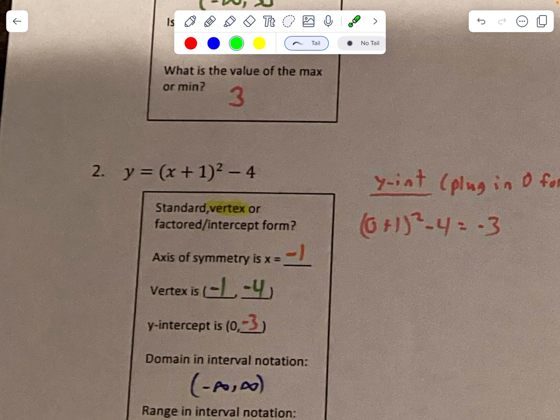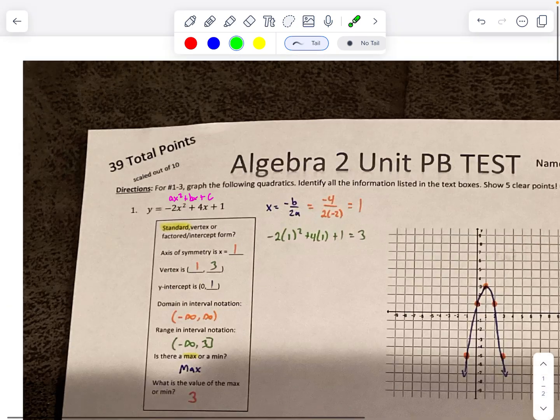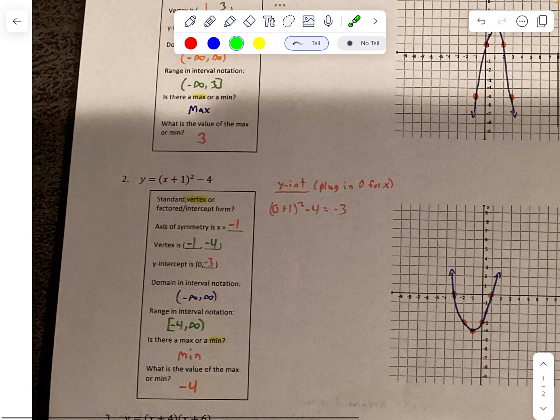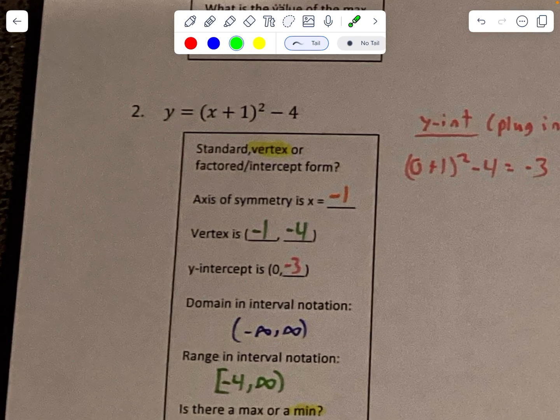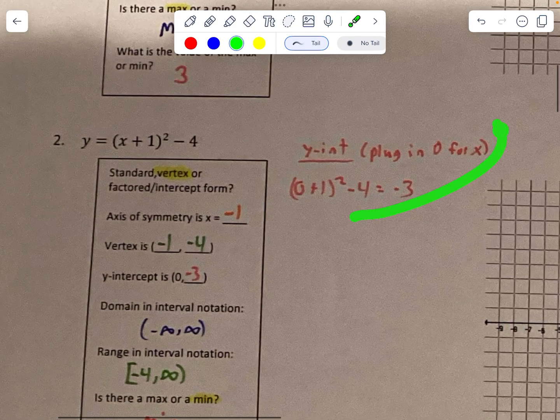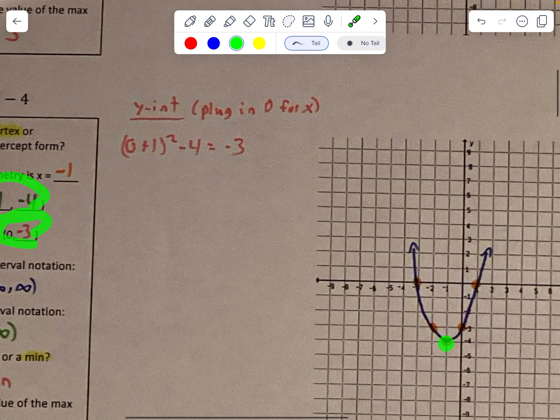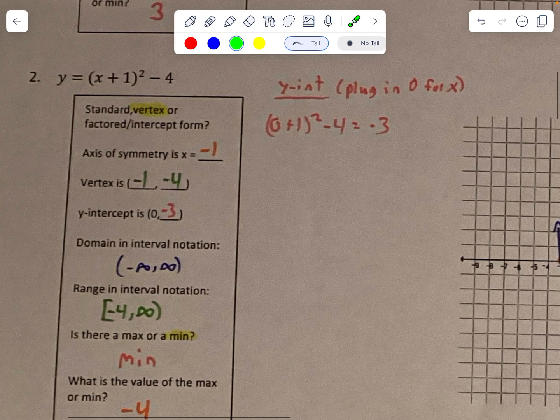The y-intercept in this form is not this number. You don't even have to remember it's this number in this form. Just know you plug in 0 for x, which again, I have shown you right here. This is your x value. I'm telling you it's 0. Plug it in and get your y value. So I've shown that work right here. I'm plugging in 0. You can see how I evaluated that, and I got -3. So there's our y-intercept. So now we have the vertex, we have the y-intercept. Here's my vertex, here's my y-intercept. Because of symmetry, I have another point right there automatically.